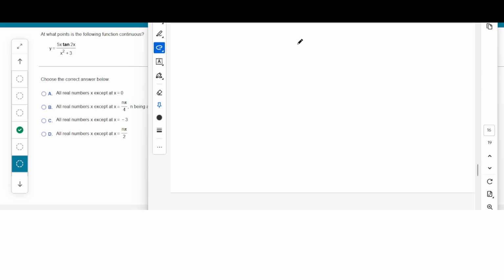The only point you have to pay attention to here is the domain of tan 2x. As we know, tan x means sine x over cosine x. So this function would be undefined wherever the cosine function would be 0. Here it's not x, it's 2x. We know the cosine function is 0 at pi over 2, or multiples of pi over 2, like pi over 2, 3 pi over 2, 5 pi over 2. At those values, the cosine function is 0.